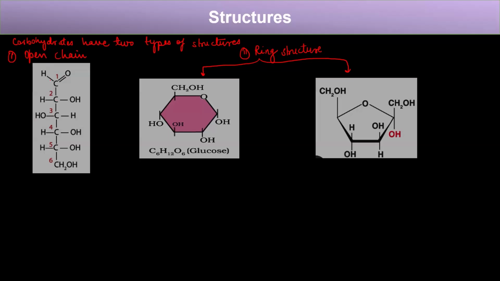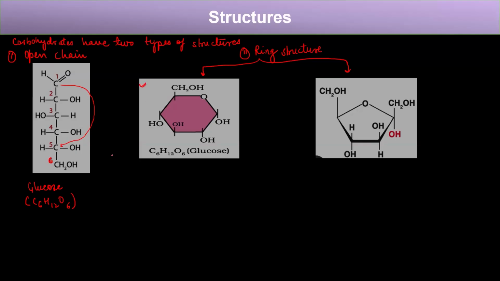So what do we have in the open chain? The example that we are seeing here in the open chain is the example of glucose. It has 6 carbon molecules, as you can see. Its general formula will be C6H12O6. Now, when this open chain structure, when the carbon that has the functional group forms a bond with any other carbon, it gets converted into the ring form. For example, here in the case of glucose, the C1 carbon attacks the C5 carbon, and the ring kind of structure is formed that we are seeing here.